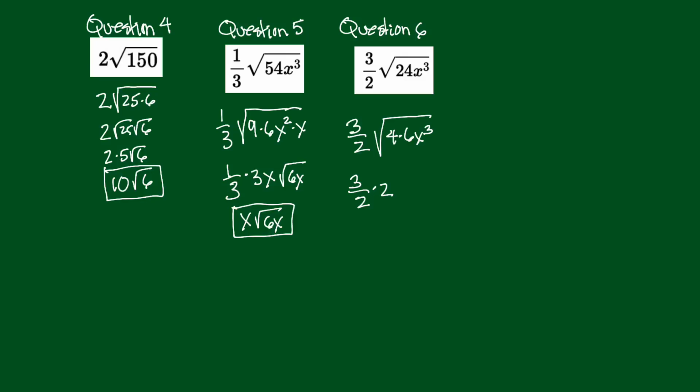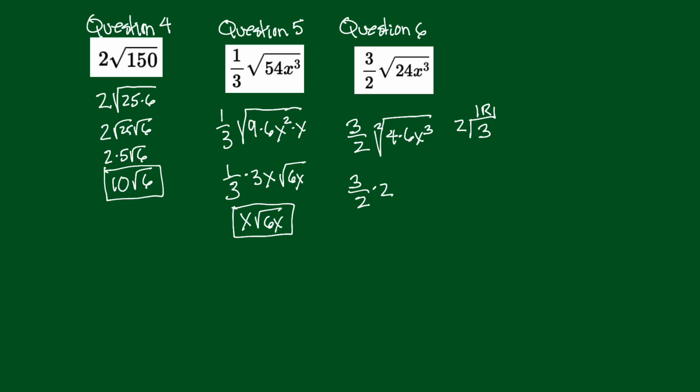Sometimes we're going to have a radical with an index and an exponent. All you have to do is take the index and divide it into the exponent. This is supposed to be a 2. We just don't write the 2. So if you did this, index into exponent, the 2 into the 3, what do you get? 1 with a remainder of 1. 2 will go into 3 once with a remainder of 1. What that tells you is that 1 x will come out. I've got 3 down here. I can bring 1 x out, and 1 will remain under the radical.